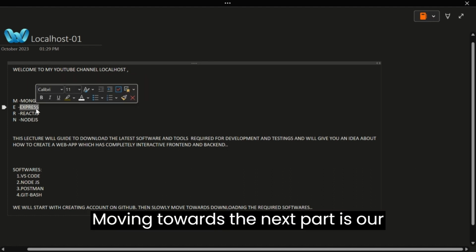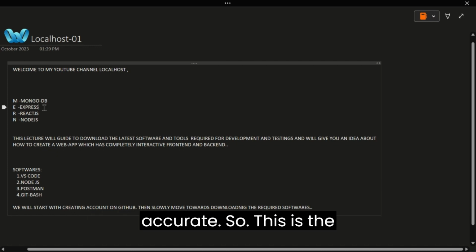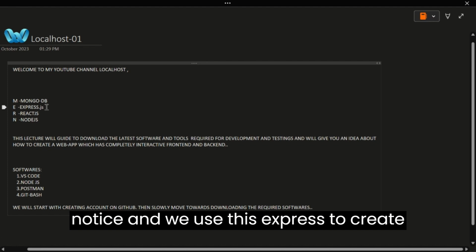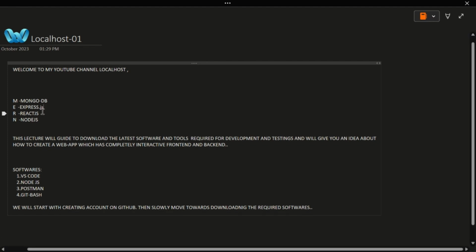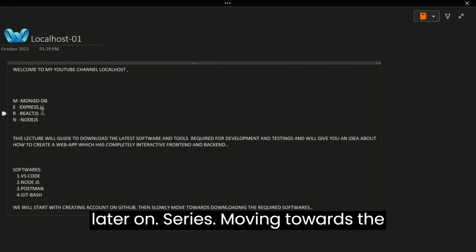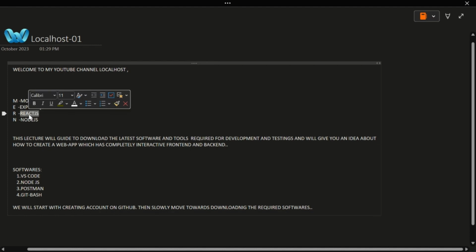Moving to the next part, Express.js to be more accurate. This is the framework which comes with Node.js, and we use Express to create web APIs. I will explain Express in detail later in the series. The next part is React.js.